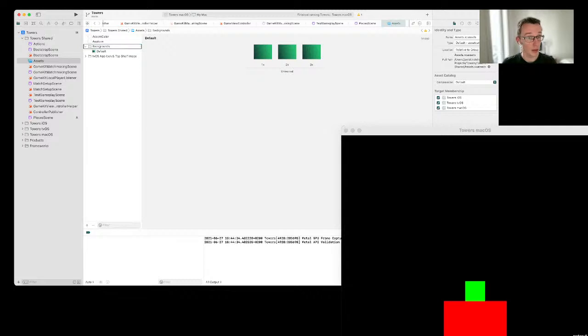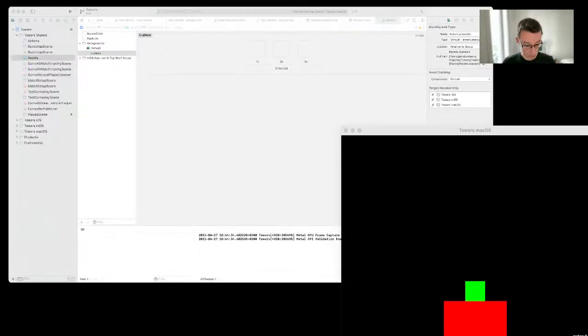It's amazing, beautiful background. And now we want a new image, which is, I guess, an image set. L piece. And now I am going to put the L piece in there.